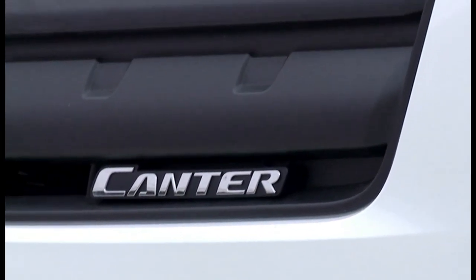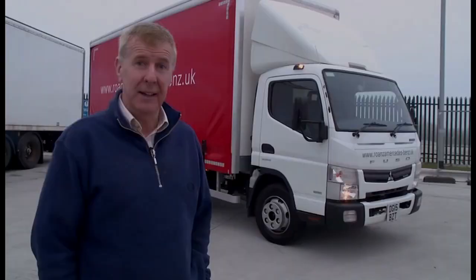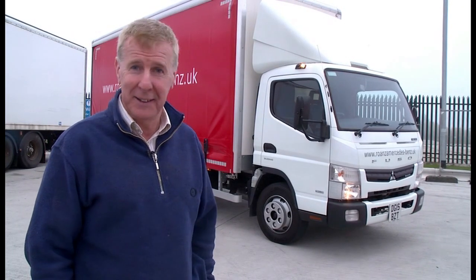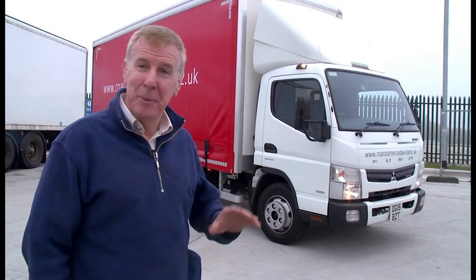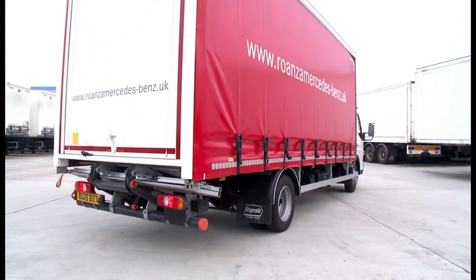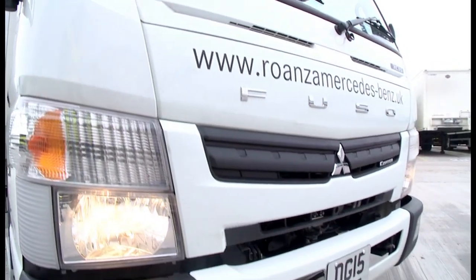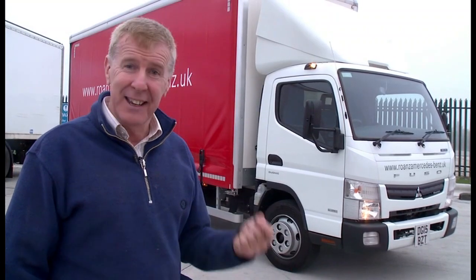Okay, hands up, I must admit, I wasn't looking completely forward to the road test, but now I've got to say I'm converted. What a cracking little vehicle. That's not been derogatory to it at all. Lightweight, cab low to the floor, easy to get in and out of, auto gearbox. It ticks all the boxes. It's a great distribution vehicle, and you can see now why the popularity of these types of trucks is increasing on UK roads.